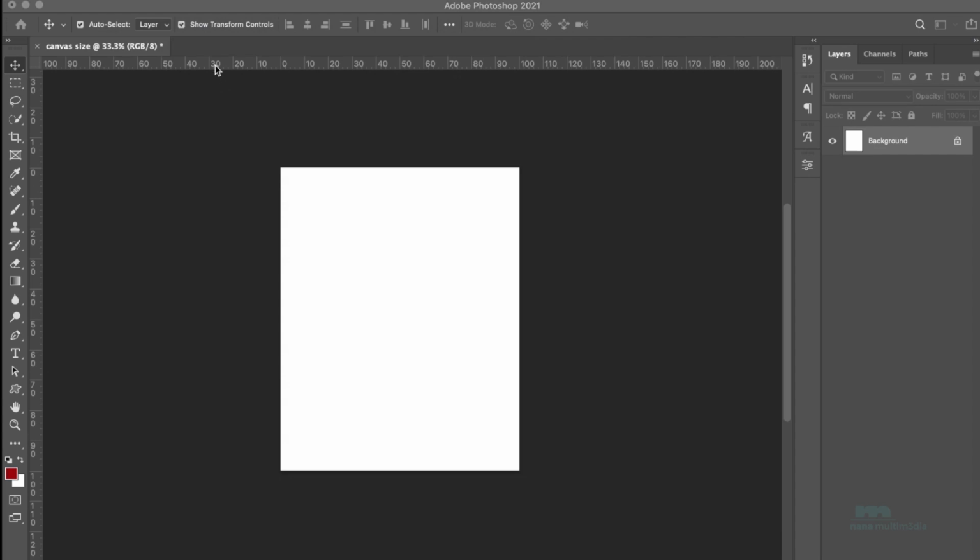And in today's tutorial I'll be showing you guys how I set up my canvas for my different design styles and different design types. So without wasting further time, let's get right into it. So what I'll do is I would open a new document, so you can just key in Ctrl N or Command N on your keyboard.